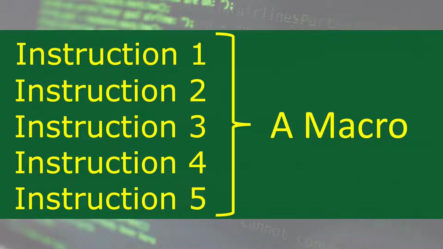Not only does a macro save time, it also ensures that the actions that make up the process are performed in the right order and none are missed out. A macro consists of a set of instructions written in a language that the computer understands, which in this case is VBA. Each instruction represents an action in the process that's being automated.